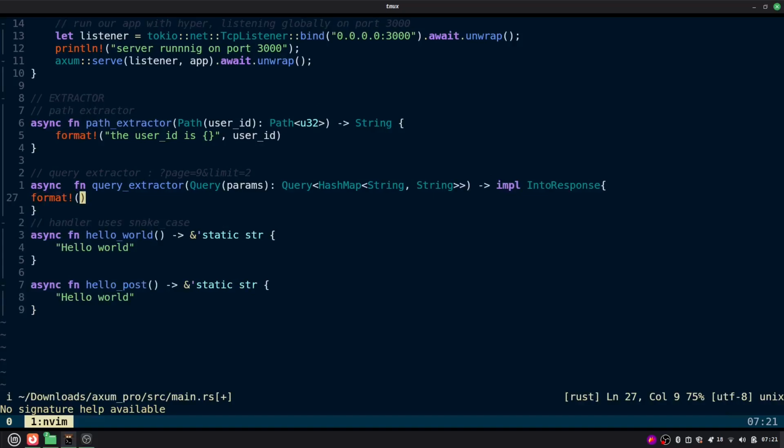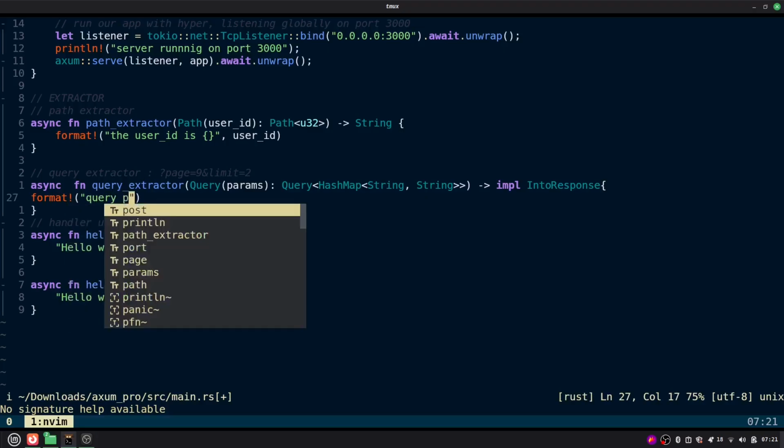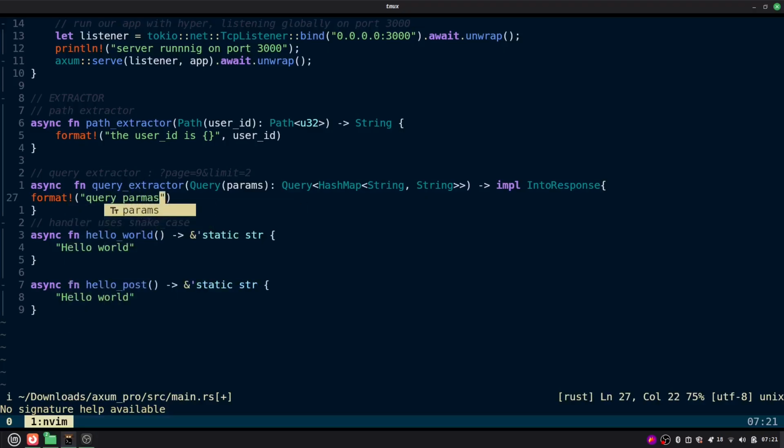Then query param is, and if you want to print out collections or stuff like a HashMap, we use this colon and question mark.